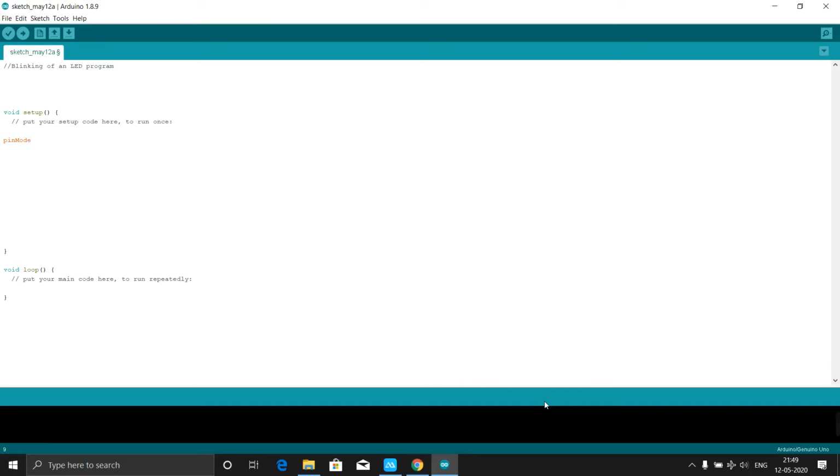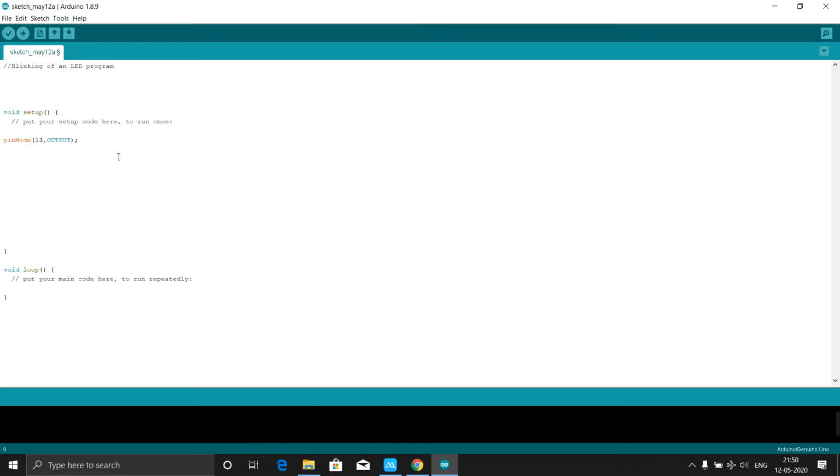And I am telling the 13th pin as the output pin. So here what I will write means pinMode(13, OUTPUT). OUTPUT should be in capital. I am telling pin mode 13 comma output, and you should end every line with a semicolon. Once I tell my Arduino pin mode 13 comma output, the Arduino will set this 13th as the output pin.